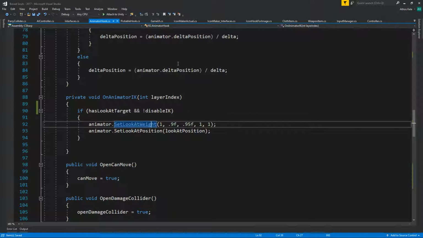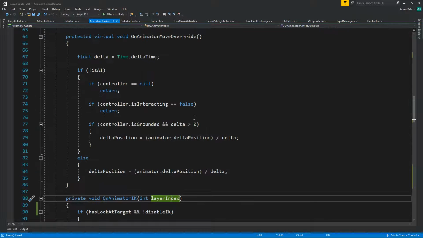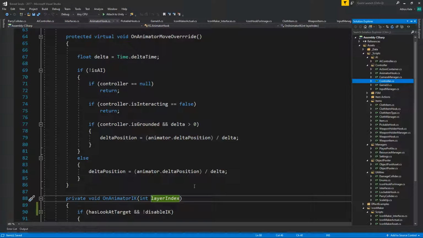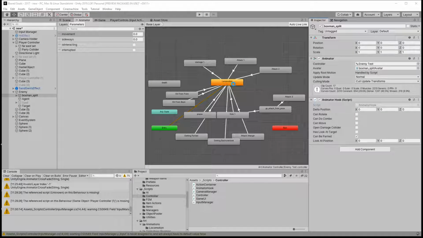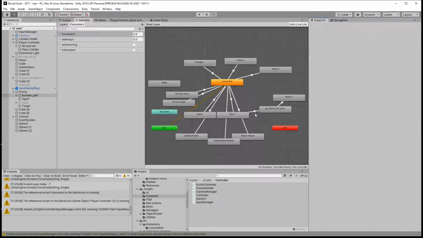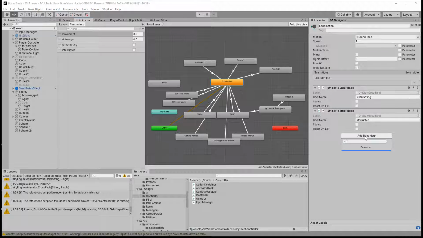You're going to be passing this. But we want also a method that's going to be going and changing the disable IK from the animator. So when you're going onto the locomotion state, you're going to be enabling IK as well. So we're going to create a new on state enter, change bool on. Yeah, we can actually use change bool on. We're going to have to say on state enter enable IK. Let's open that.